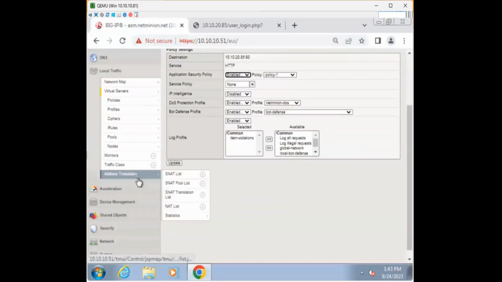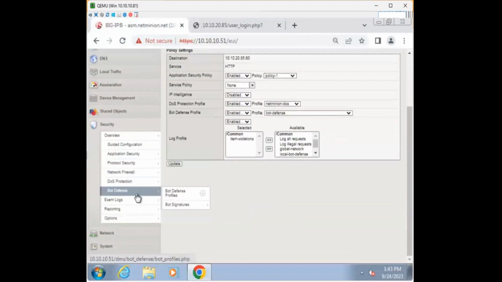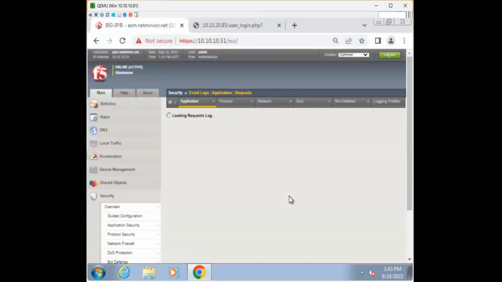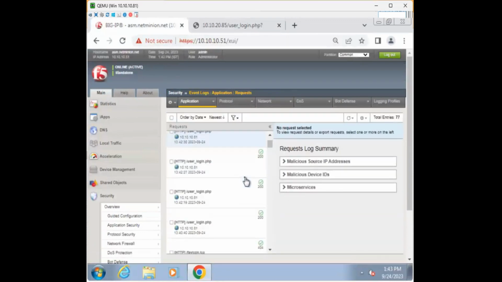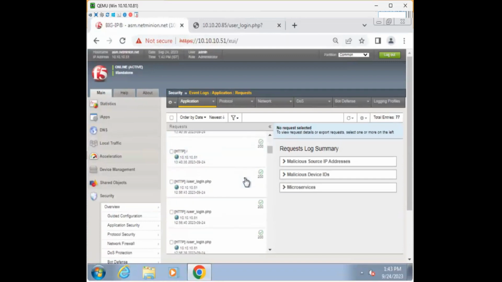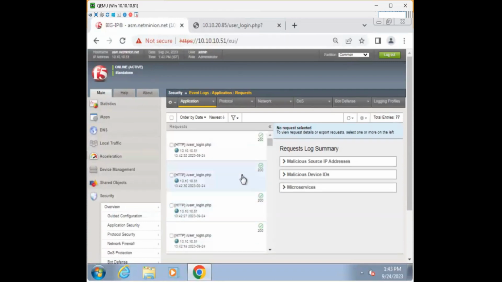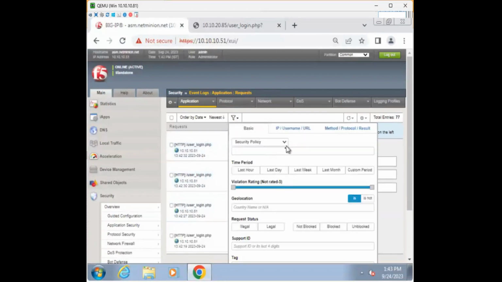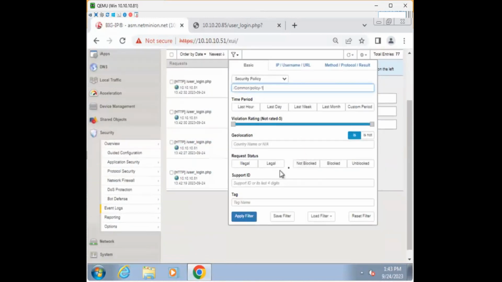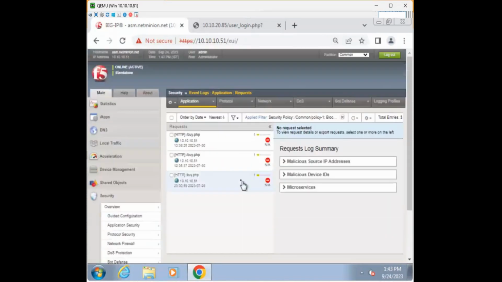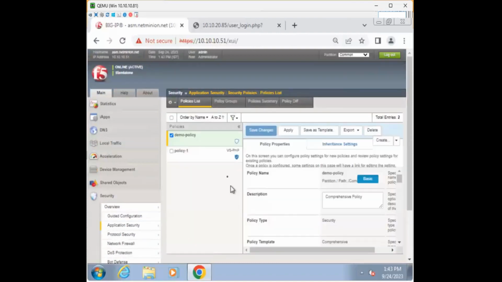You can see it gave me something named support ID. This support ID is thrown by my ASM. The same thing I can check in the event logs. Again, you guys are not aware of these terms, but later on you will be able to understand what event logs are and all of this stuff. We will talk about all this later in our class. But currently, as you see, we can check.